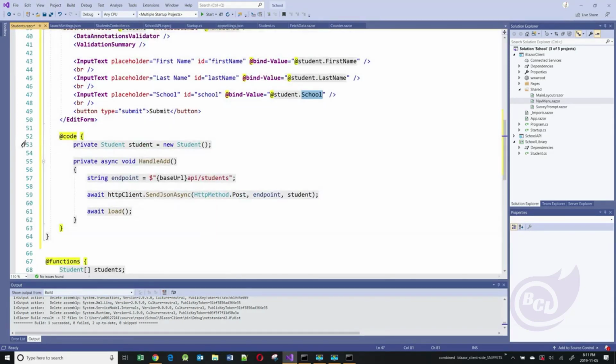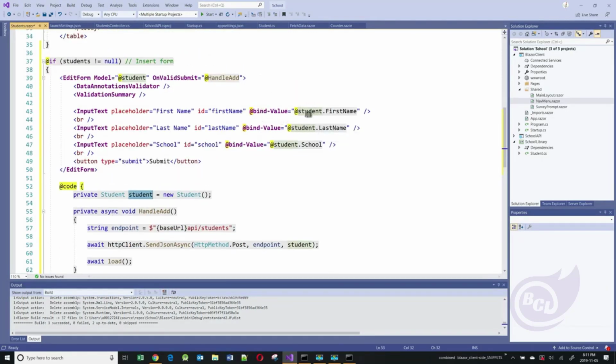Down here in the code, for this block here, I'm instantiating a new student object. At first, this student object will be blank. I just instantiated it. So the bound value will start by being blank.